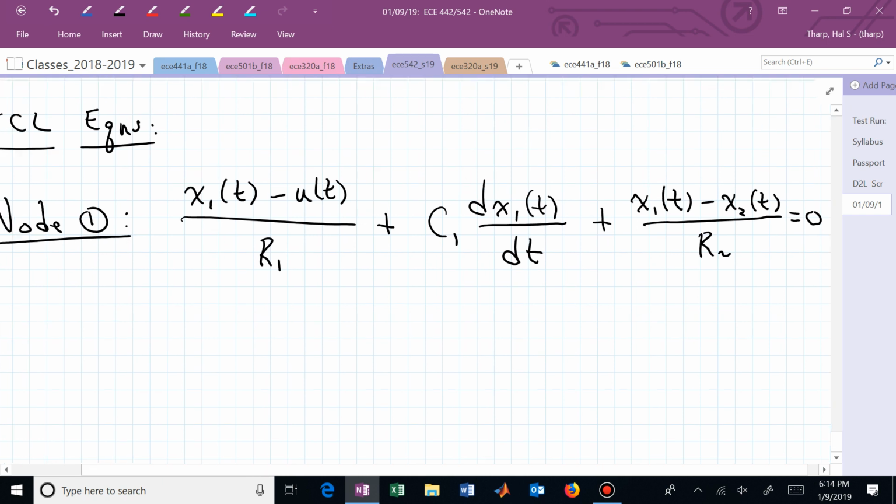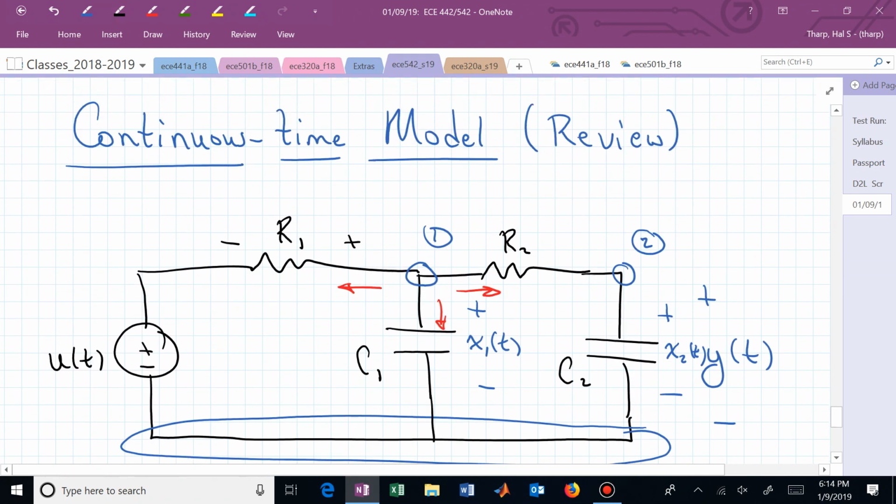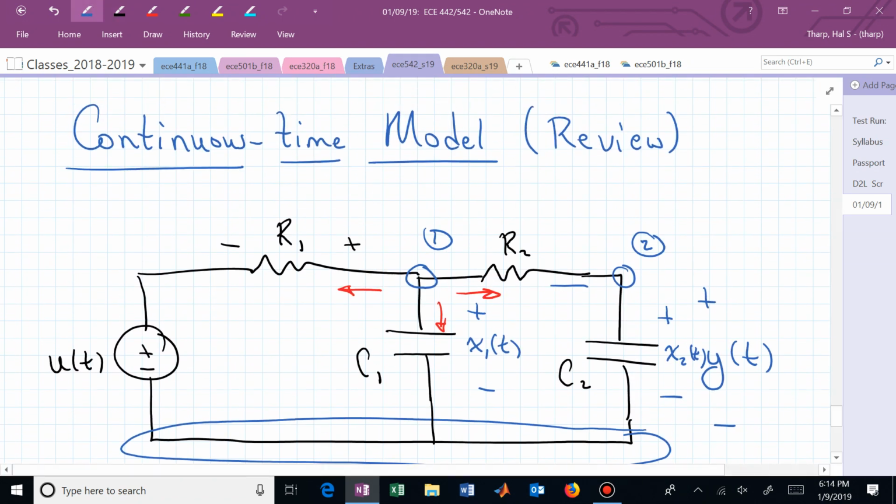At node 2, we do something similar. And now I could actually ask you to do that, right? Now you simply say, oh, let me sum the currents leaving that node, and I'm going to do it like I just did before with node 1, using similar thought processing. What's the current going from right to left horizontally through R sub 2?